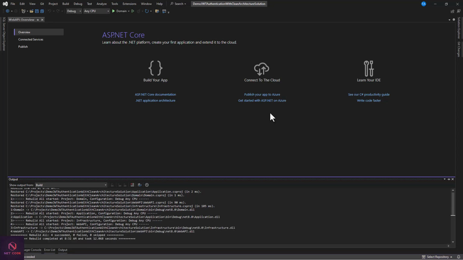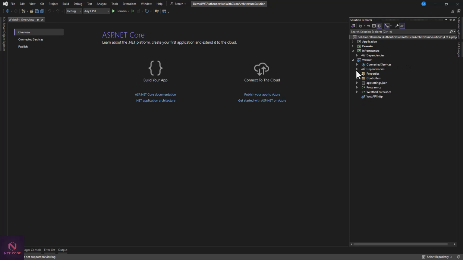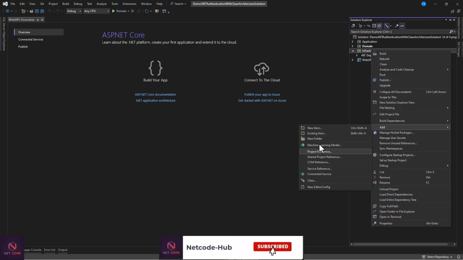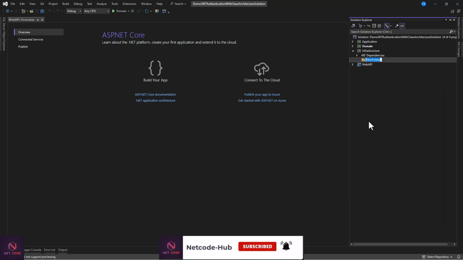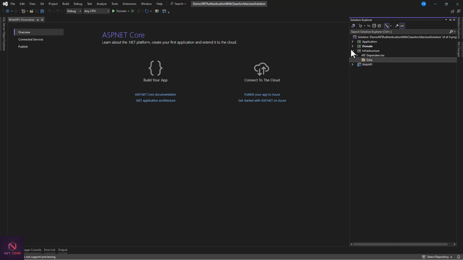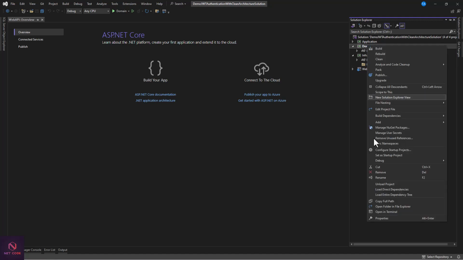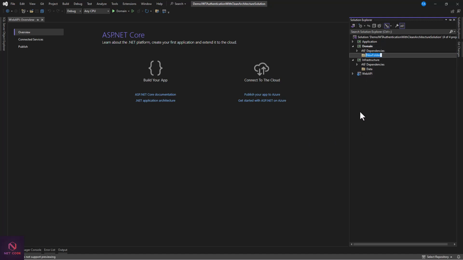Yeah, so that succeeded. Now we're going to work on the infrastructure, because that's where we're going to have our data access. Everything that gets connected to the database and migration is going to be in the infrastructure project. So we're going to create a folder in here, and I'll name this Data. We need our models, and this model must come in the domain. So we're going to create this, and I'm going to name it Entities.